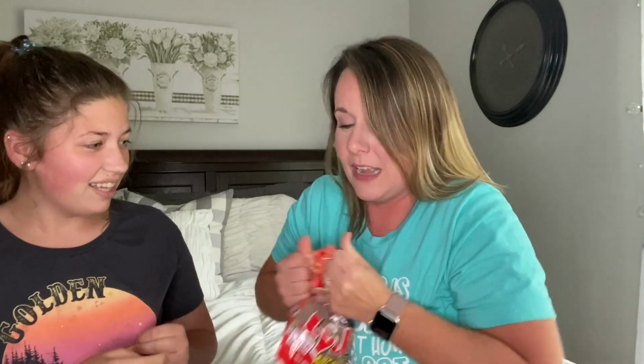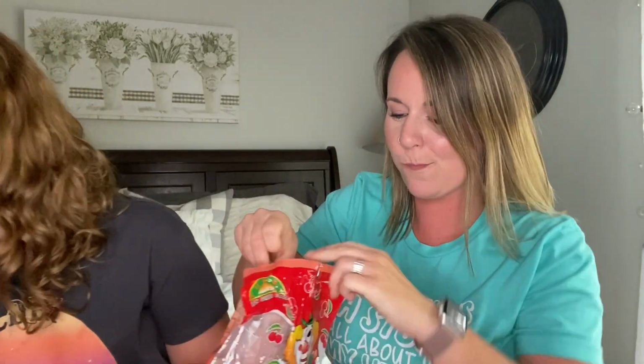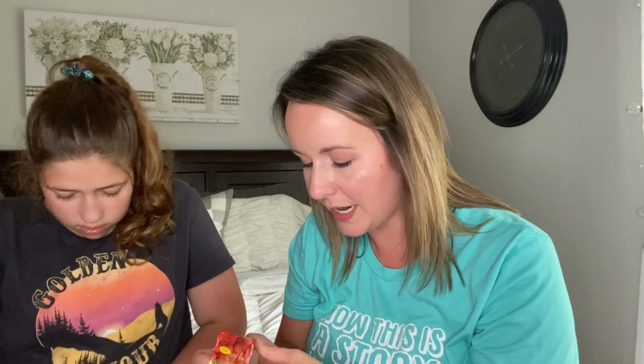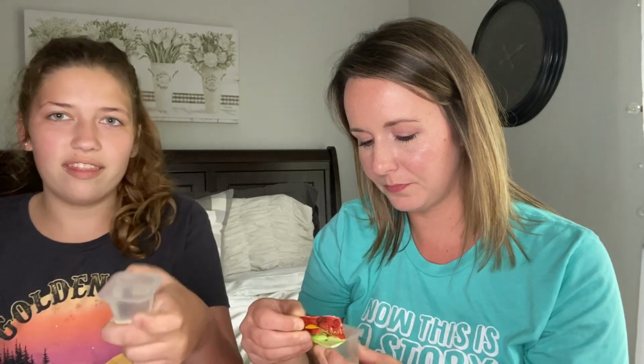Oh, no. We might have to get scissors. Okay, let me see. I can't. Oh, I got it. No knife. I got it. Okay, what's in there? What is this stuff? Okay, here is lychee flavored. Oh, lychee. Are they all lychee? Okay, good. We ain't getting no seaweed. So they're just all the same? They're all lychee. They're supposed to be assorted? Okay. Oh, no. This still has coconut and seaweed. Oh, there's stuff in there.